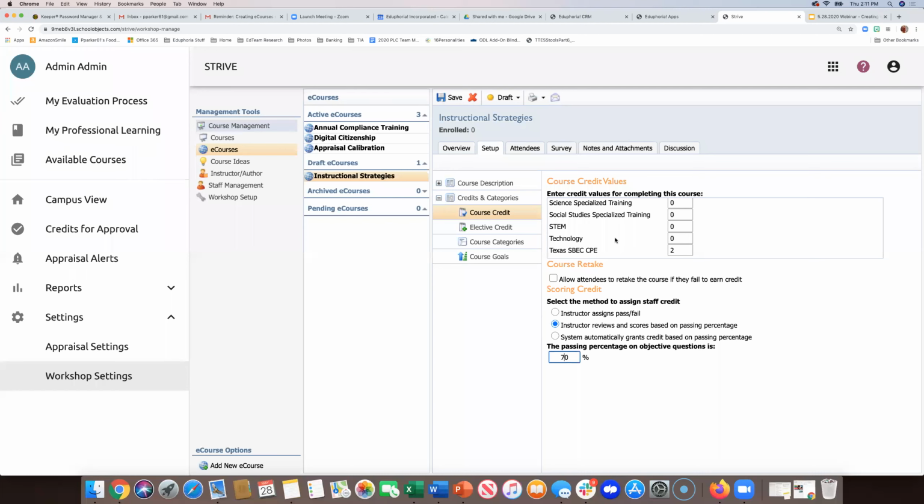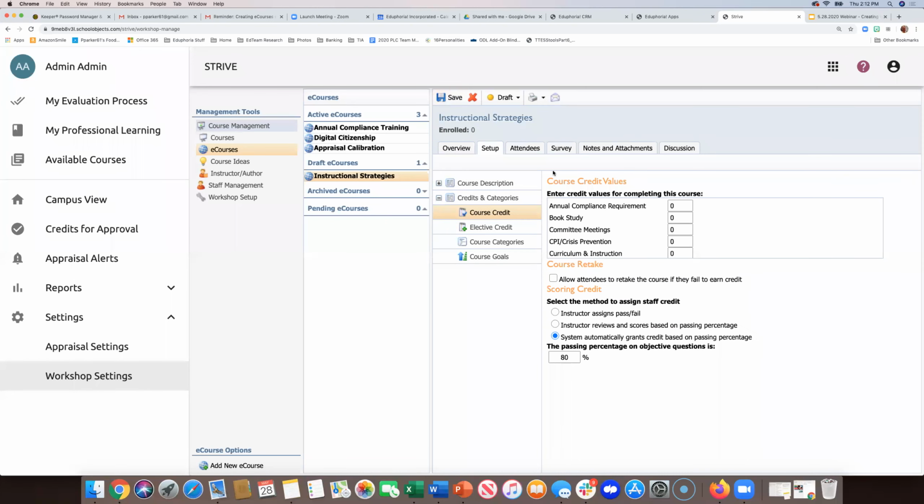So here it's set at 70. Maybe I want to say my passing percentage is 80. To get credit, they have to make at least 80% on the assignment that I give them. And I can say I want to be able to grade that, or I can say I'm not going to give them a grade, or I'm just going to give them pass-fail. So it's not really about that percentage. I'm just going to look at what they did and say, yeah, you pass, or no, you don't pass. Or the other option is that the system automatically grants them credit based on the passing percentage that you set. For this one, I'm going to just leave it at the system automatically grants credit, and we'll look at that option in a little bit. I'm going to click Save.